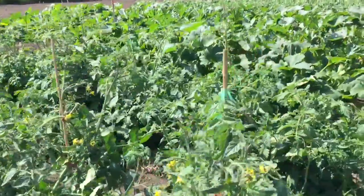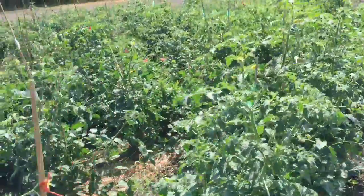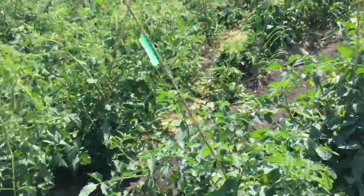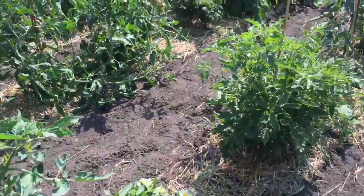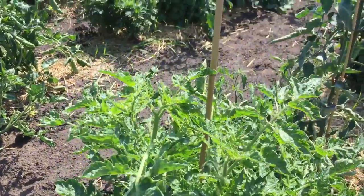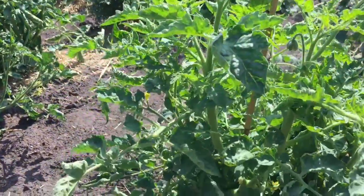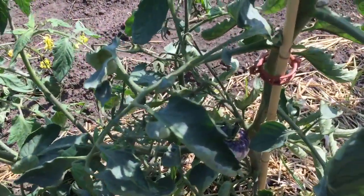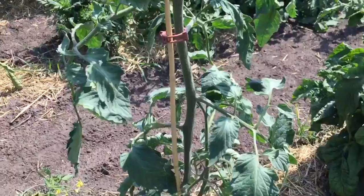I was hoping it'd be one I could offer at the plant sales for a while yet, but I don't know if that'll work, especially if it's not going to produce or if it takes too long to come into production. It might be one that if I grow again, it'll probably be just for my own personal use. So this is the Florentine Beauty here. And you can see it's got flowers on it, but they're not quite open yet. This is the Sart Louise. There we go. It's got a couple. It's not overly productive, but it's got some coming on it.